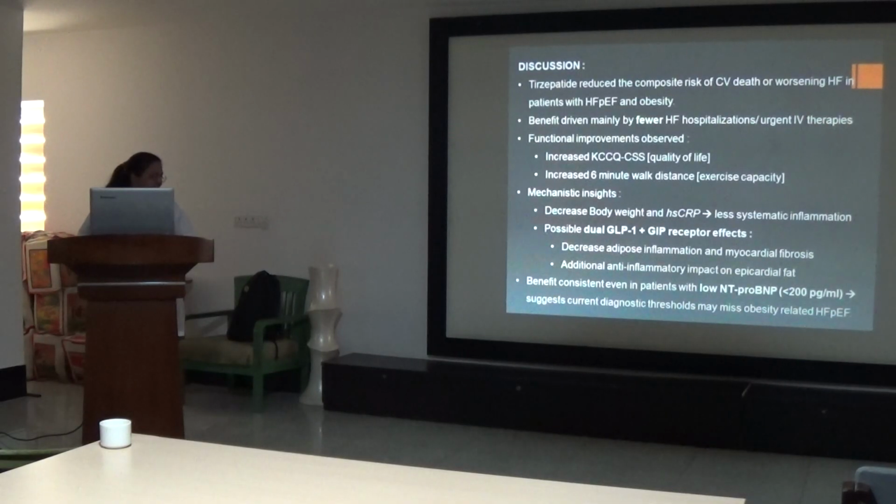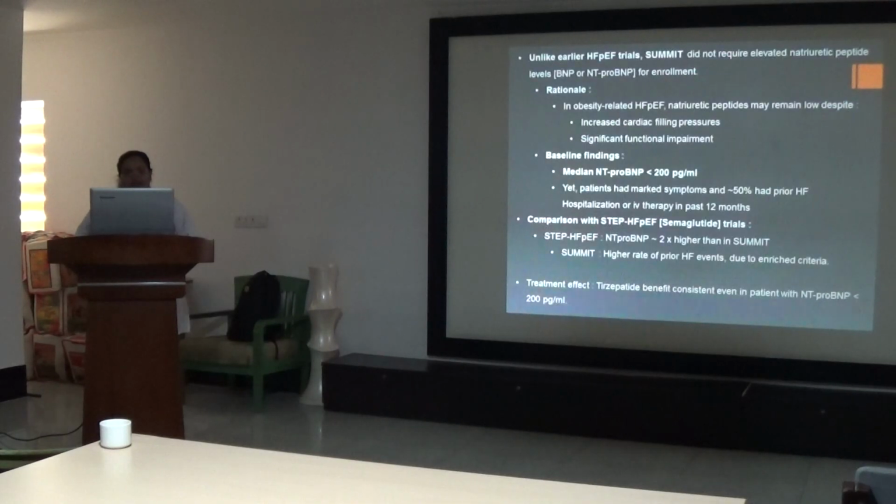And the same benefit was consistent even in patients with low NT-proBNP level. So it basically tells us that if we diagnose based on only NT-proBNP levels, we may miss certain cases of heart failure. Unlike earlier trials, SUMMIT did not require elevated NT-proBNP levels. In obesity-related HFpEF, natriuretic peptides may remain low despite increased cardiac filling pressures and significant functional improvement.